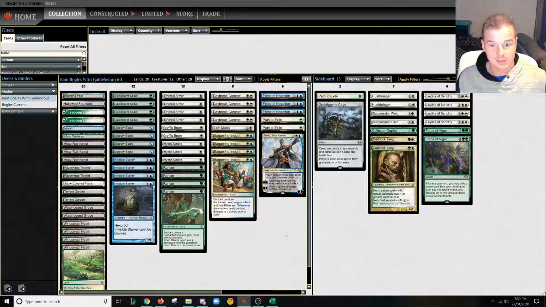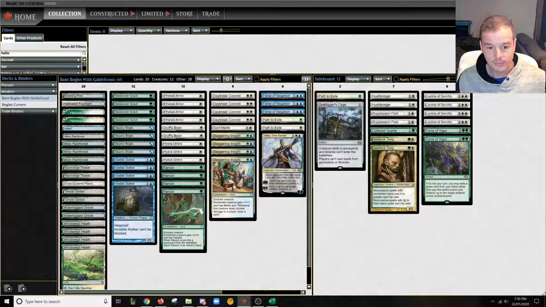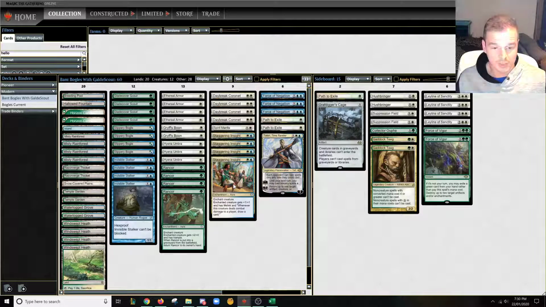The new set has launched and we've got access to possibly my new favourite card, Staggering Insight. For those of you that don't know, this card gives you 1/1 lifelink, and when you deal damage to a player, you draw a card.